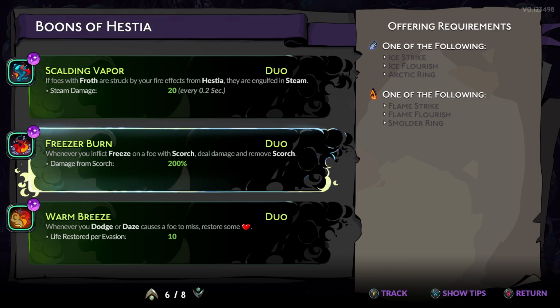Freezer Burn. So if you already have Freezer Burn, don't take Pyrotechnique. But if you have Pyrotechnique, you can take Freezer Burn because it's an upgrade. But Pyrotechnique doesn't do anything when you have Freezer Burn.